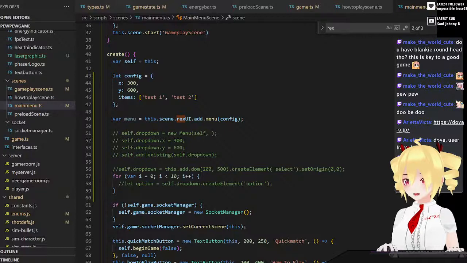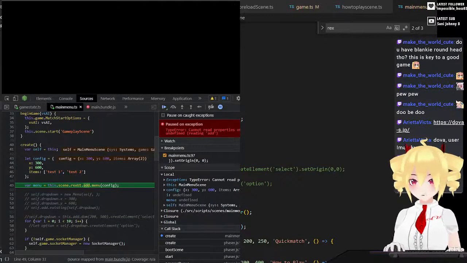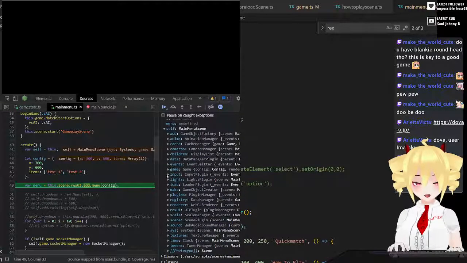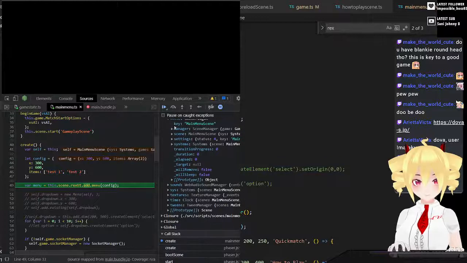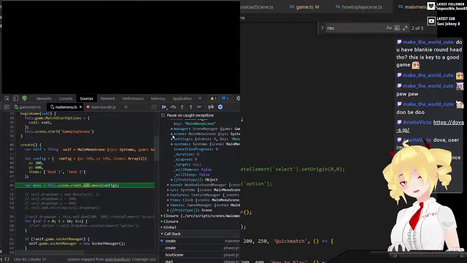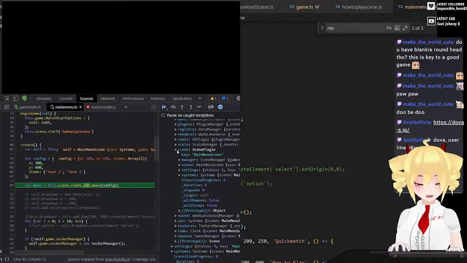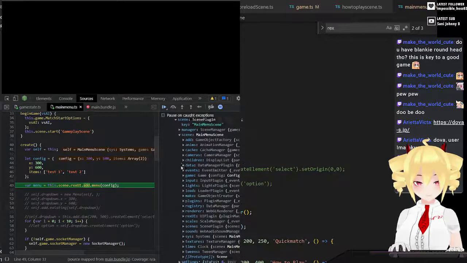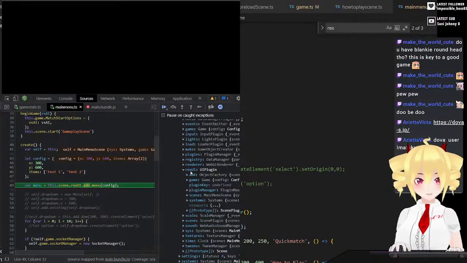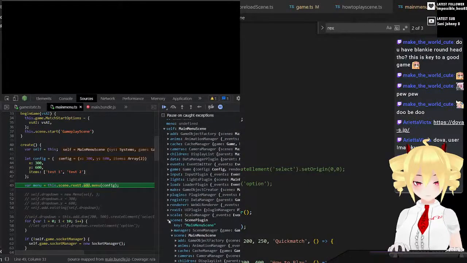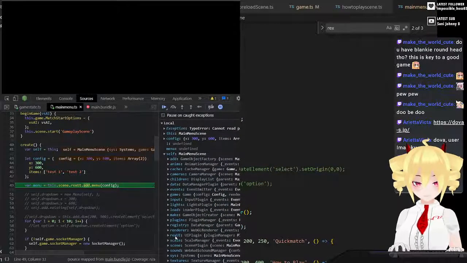Let me check out what's going on in the debugger. So let's see, this doesn't seem to have a Rex UI on it, but it does have a scene. That doesn't have a Rex UI on it either. It does have a scene though. I guess it just always has a key to itself or something. That seems to go on forever. Oh, there's plugin. Oh, that has Rex UI. Oh, that has Rex UI too. Okay, actually self has Rex UI. So let's try that.